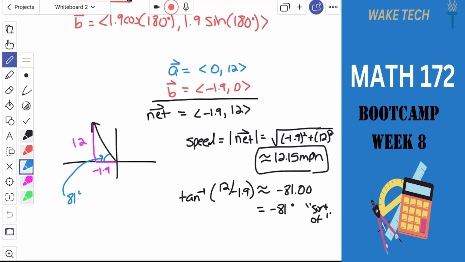So the direction is always the reference angle? No. When we use the inverse tangent function, what we're after is a reference angle. The direction is going to be the angle over here in standard position. Just like the earlier one we did, when we had the 67 degrees, we always want the angle in standard position, but we need the reference angle so that we can get the angle in standard position, the black one. To give the actual direction, it's going to be 180 minus 81, which is 99 degrees. So John is walking at a direction of 99 degrees, going 12.15 miles per hour, all relative to the water.